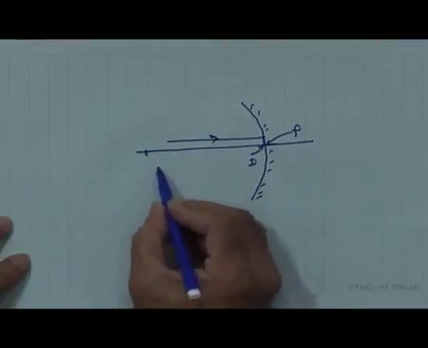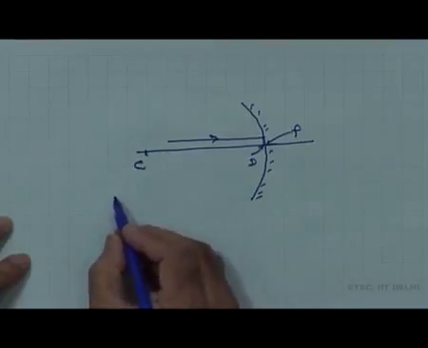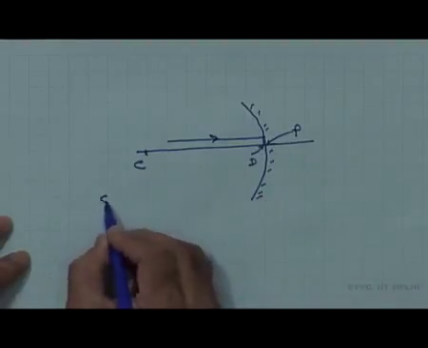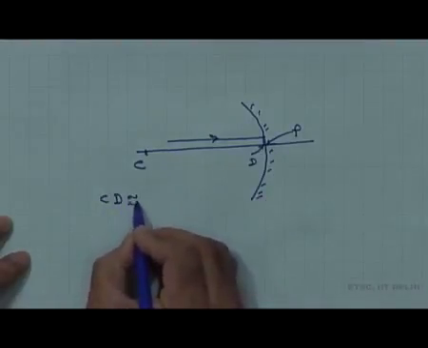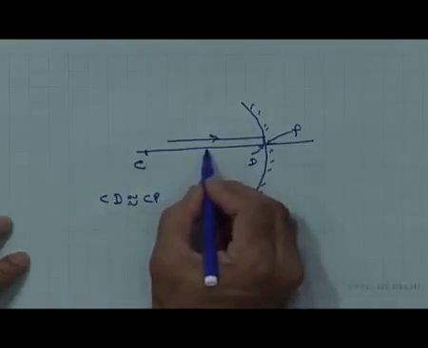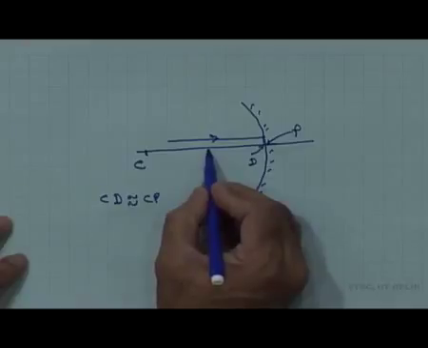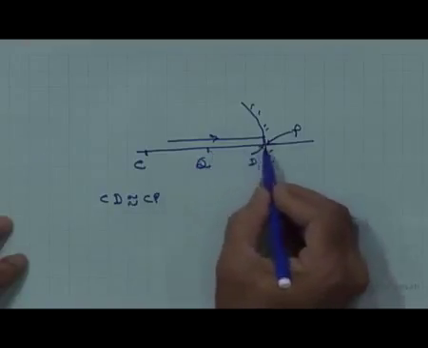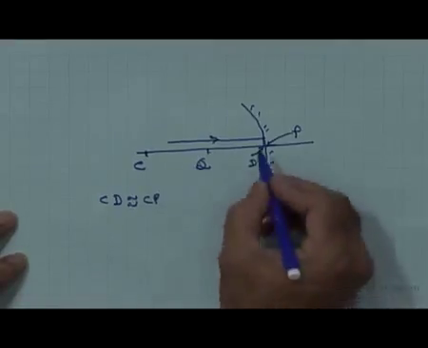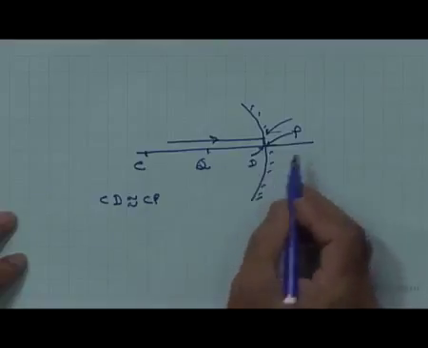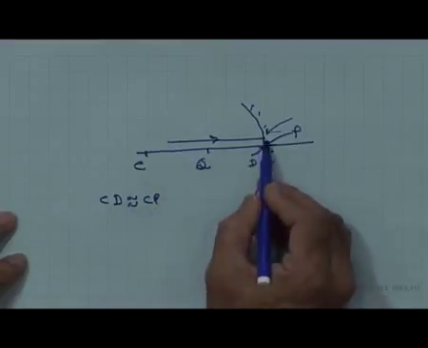For any distance, if I consider this as the center of curvature C, CD or CP is nearly equal, that is, CD is nearly equal to CP. And similarly, if I had a point as in the diagram, QD, here there was a point Q, then QD is nearly equal to QP. This is true if the point M is close to the axis, or we are dealing with paraxial rays.